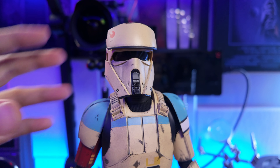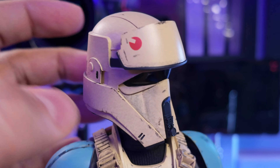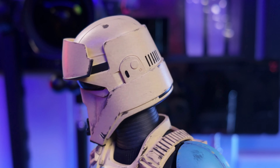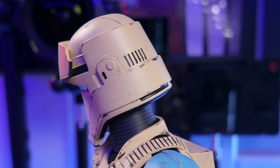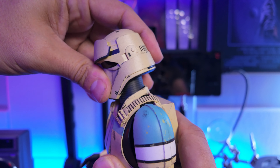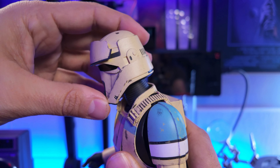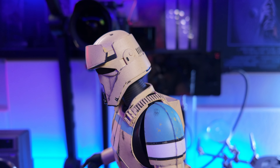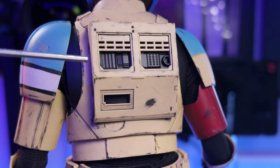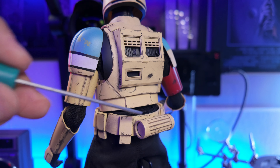Let's get a closer look at the details on the helmet. We've got some beautiful, beautiful weathering and the logo up there on top. Let's give him a little turn so you can see the helmet all around — we've got great detail. You'll notice that the neck is on a ball joint, so you can move it forward and back. Usually how I set troopers and Mandalorians is I push it all the way forward and then down — that usually looks the most natural. And all throughout the back we have great weathering, lots of scuff marks along the edges, really enhancing the age and wear and tear from being on the shore and in battles.